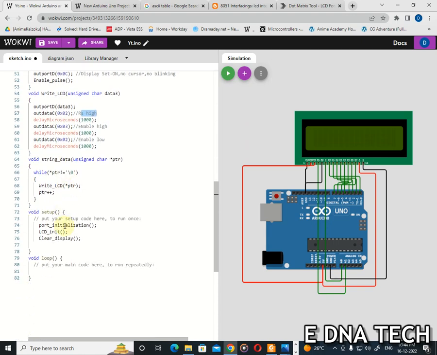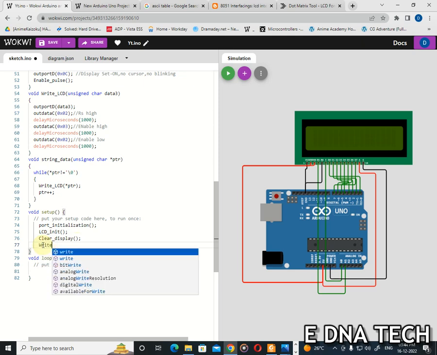So the next thing is we are going to write a value to our LCD display.